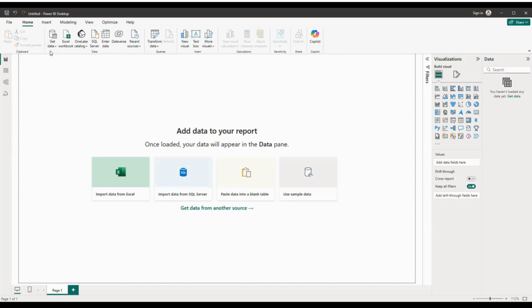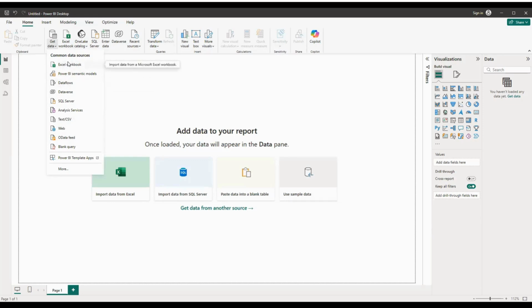Now, if you want to connect to a data source, what do you do? If you can see the cursor on my screen, I click on this Get data. That's under the Home tab, and then you see Get data. If you click the down arrow, you can see the common data sources. The first one there is Microsoft Excel, so Excel workbook. Then you have Power BI semantic models, dataflows, SQL, text and CSV, web, a whole lot of them.